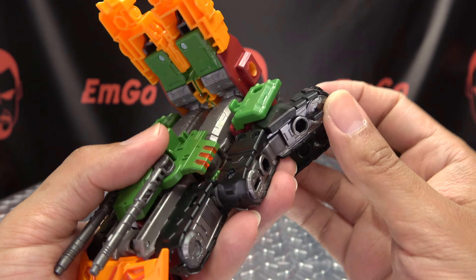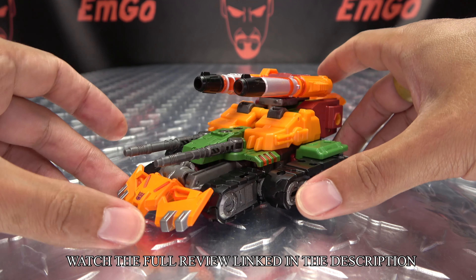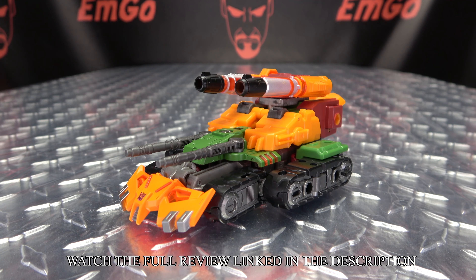Then you're going to take the legs — they're going to bend in at a hinge right in here — just get them moving. Sometimes it helps if you just kind of engage that there. Just get that all bent in, and you have a tab-slot connection that'll happen here, and a tab-slot connection that'll happen right here on the foot. Just a case of making sure you have everything angled just right, and if you do, things should just drop into place right there — and you're kind of doing this blind. Tab all that in like that, and the last thing to do, bring in the weapons. You want to take this gray panel here and rotate it 180, and these two tabs right here will go into these two slots right up here. Just line everything up, tab it in, and there you have Bludgeon in his alt mode.